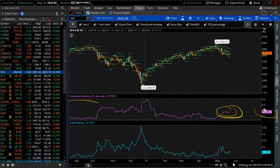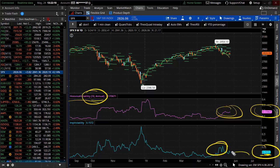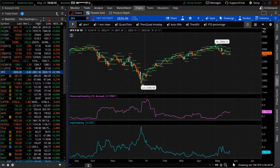In fact, you can actually peg that volatility, and again, it's averaged over the last 10 days, at about 17%. But the implied market is really only paying you at a rate of 15%. Again, that's forward looking. The implied volatility is just not paying attention. And again, we've got a couple of guesses as to why.